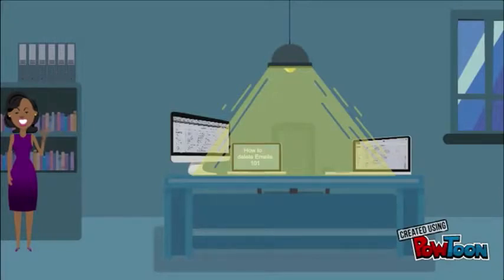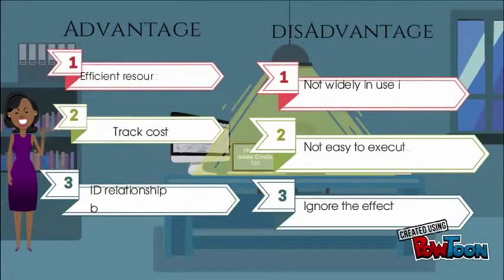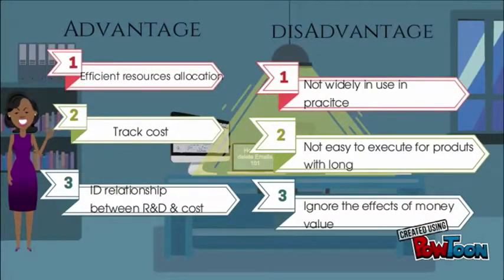The advantage of life cycle costing is that it gives more efficient resource allocation, because you can allocate the resource to the products that are going to make the most profit over the life cycle. We can track the cost to product rather than to time, and that enables us again to understand whether the product is profitable or not. And that identifies the relationship between the research and development phase and the ultimate cost of the product that is crucial for the business to understand. So that was our lecture about LCC. Make sure you attempt the questions to test your understanding.